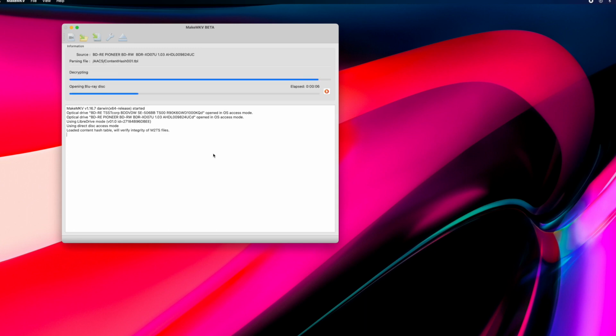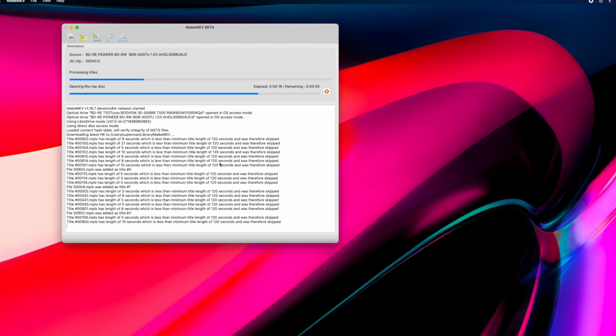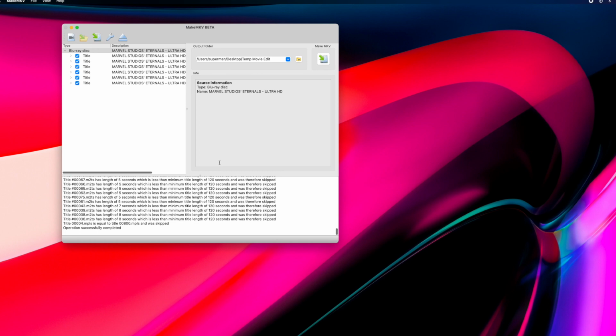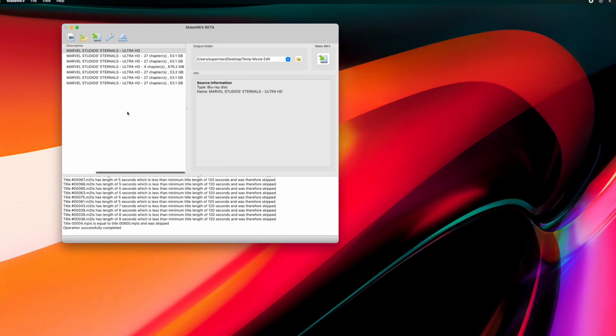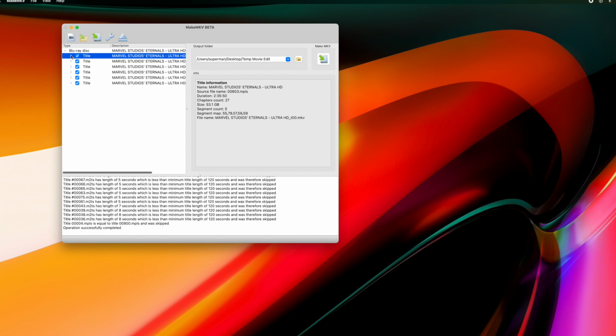So I'm going to open this drive to look at the disc. For those of you who are new to MKV, you just click on the disc symbol and you'll see that it's loading appropriately and you'll see all the appropriate titles. There are a lot of different choices, each with the video track as well as the audio track, and sometimes it can be confusing as to which one to use.